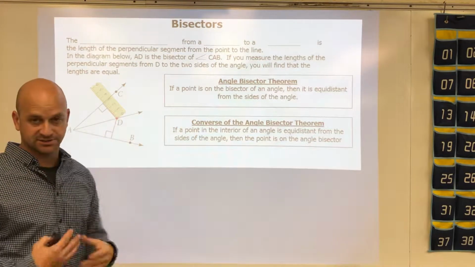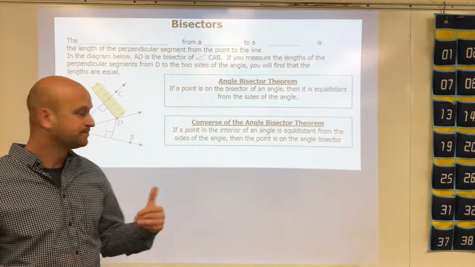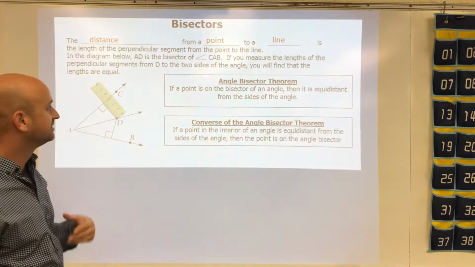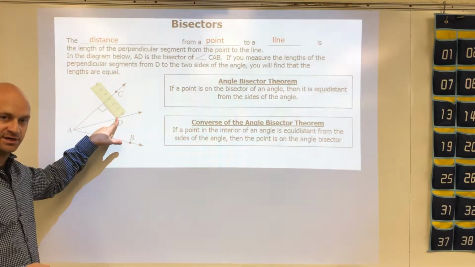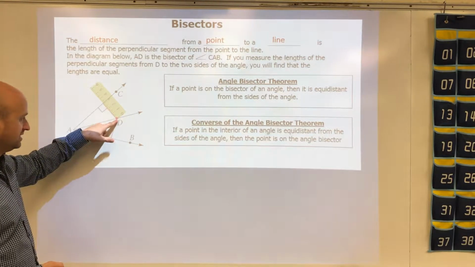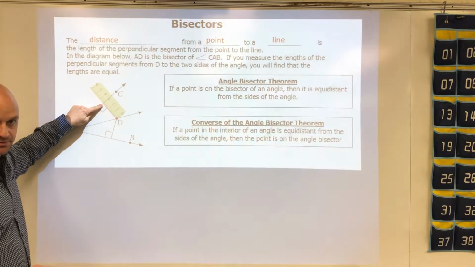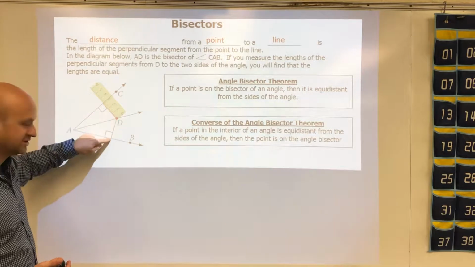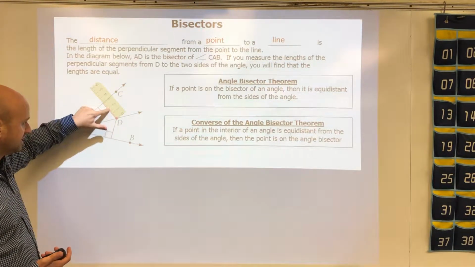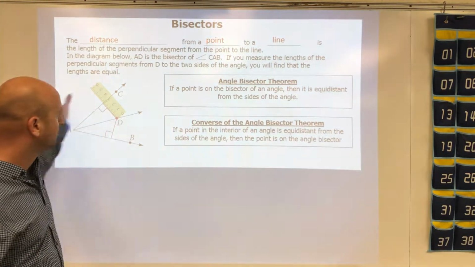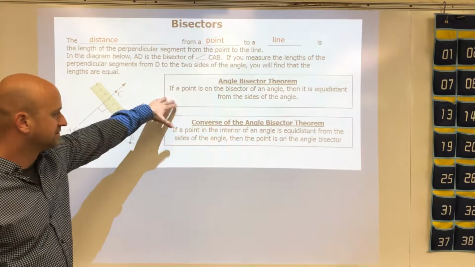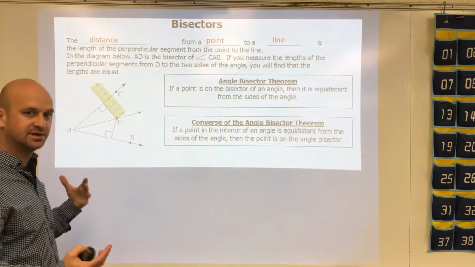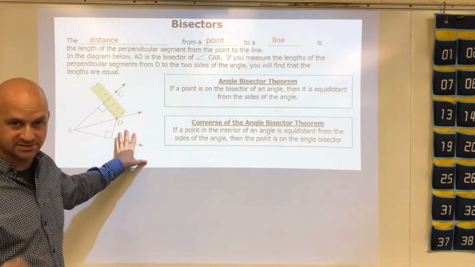And that angle bisector does some things to the angle where we get some properties. In this particular case, the distance from the point to a line is the length of the perpendicular segment to the point on the line. Essentially what this is saying, if you have a point on the angle bisector line, so in this case point D, if you were to draw a perpendicular line to the side of the angle, this distance and this distance, again perpendicular to the angle from the point, is the same. So this line length and this line length are going to be congruent. So in this theorem, that's essentially what we're talking about: this distance and this distance is the same when you have an angle bisector.